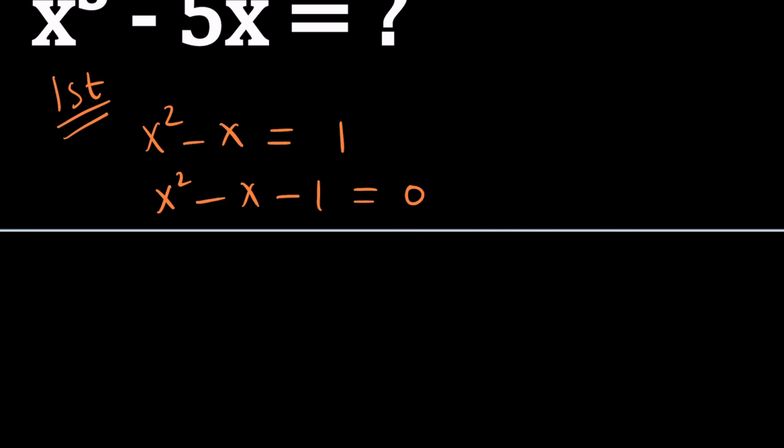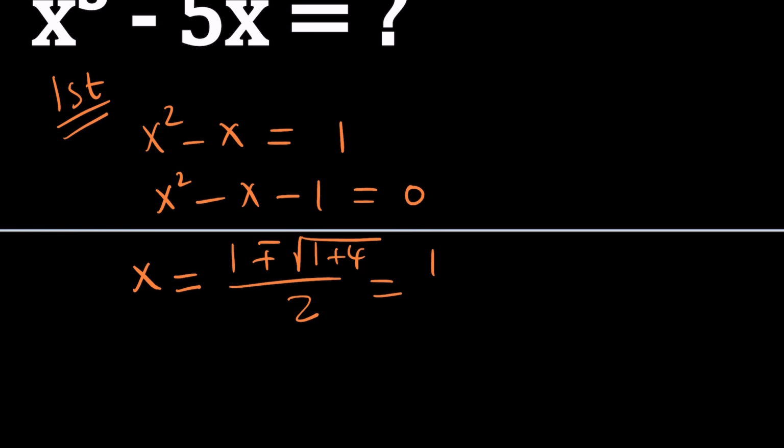It's a famous one. And if you write the solutions, any method you like, I like the quadratic formula: negative b plus or minus the square root of b squared, which is 1, minus 4ac, that's a plus 4, divided by 2. That gives you 1 plus or minus square root of 5 divided by 2. Do you recognize these numbers? Hopefully. Now, which value should we use?